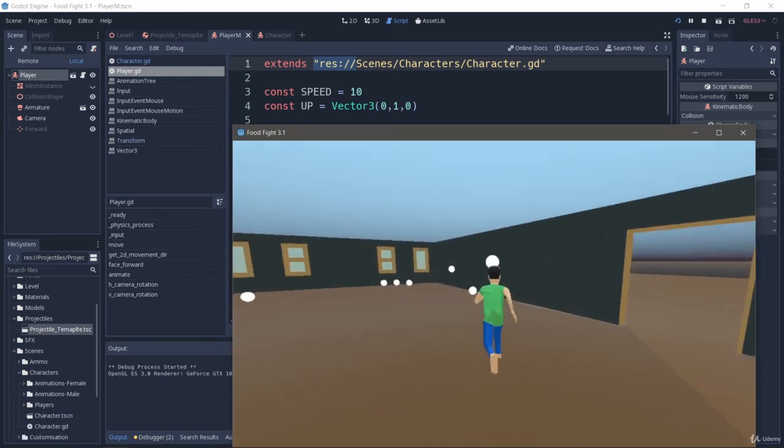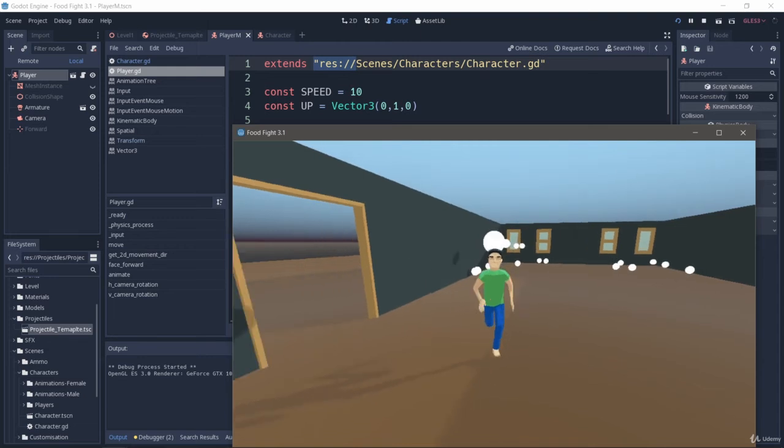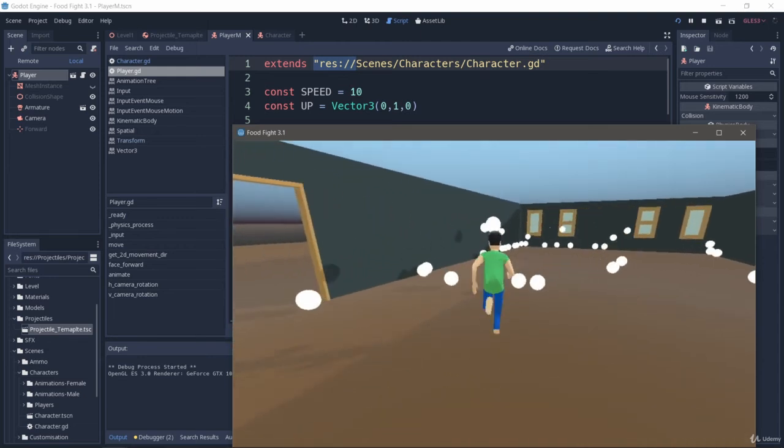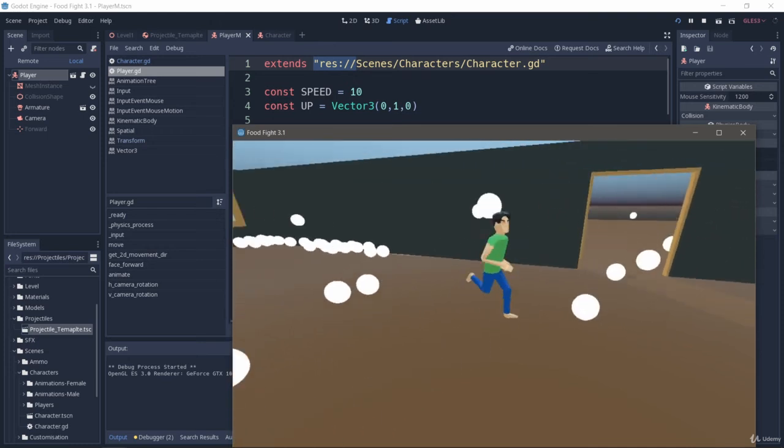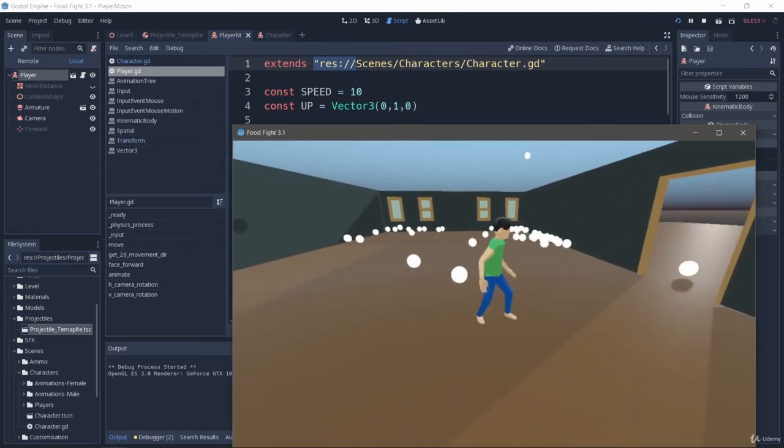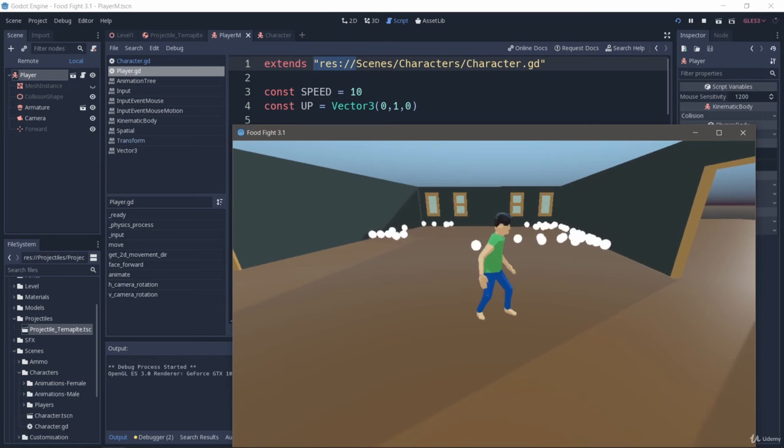Look at that. We now have little, well, effectively ping pong balls, right? Now, there is a bit of an issue here, which is I can very quickly fill this level. It's going to take me quite a long time to get any appreciable slowdown here. But what I'd like to do is get these to vanish after a little while.